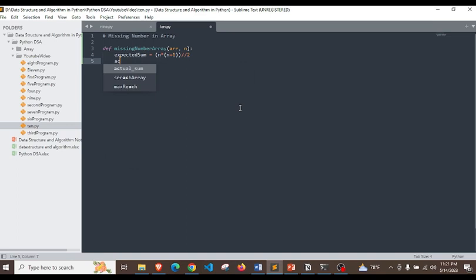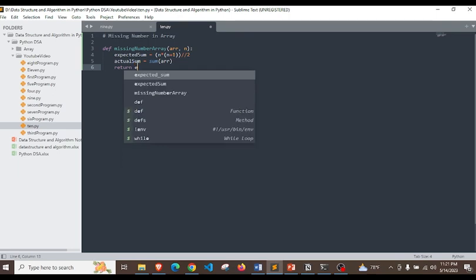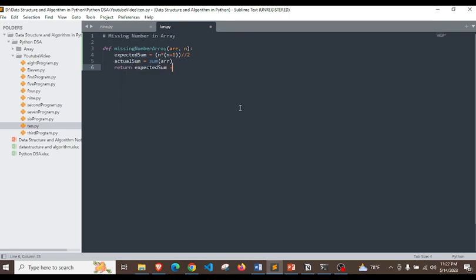Another is actual sum equal to sum of the array, and at last return the expected sum minus actual sum.